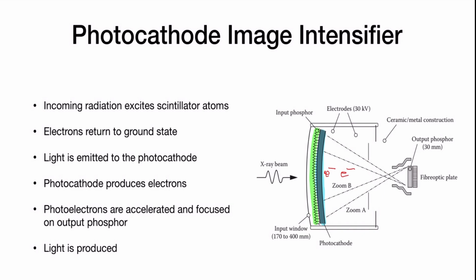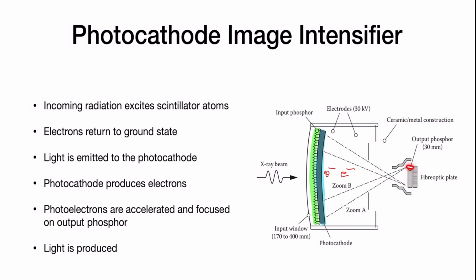But then these electrons produced from here are under an electric field. Sometimes we call this a focusing electric field. What it does is, because these electrons are negatively charged, that means we can manipulate their direction. That's the beauty of electrons. They have an electrical charge, so we can manipulate their path of travel. And that's why these electrodes are focusing. They focus the electrons toward some center, or some lens, if you like. But not only are they focused, they are also accelerated. They're sped up, which means if they had some energy here, let's say 2 kilovolts, they're going to gain a certain amount by the time they reach this region here.